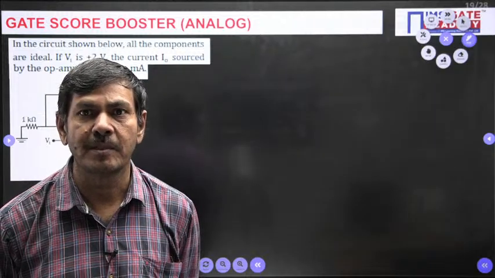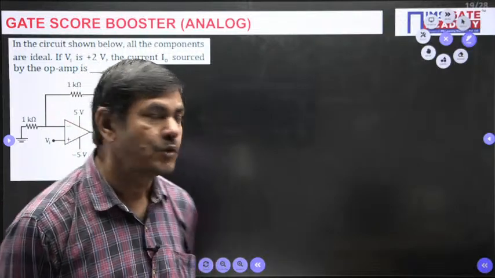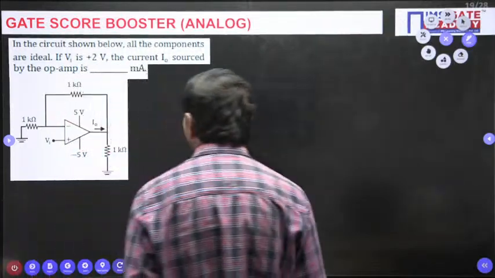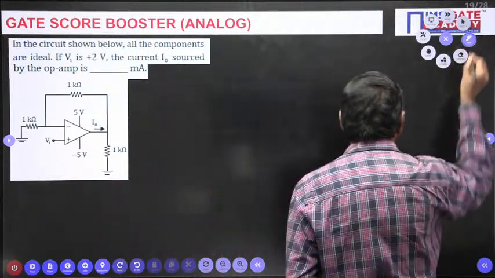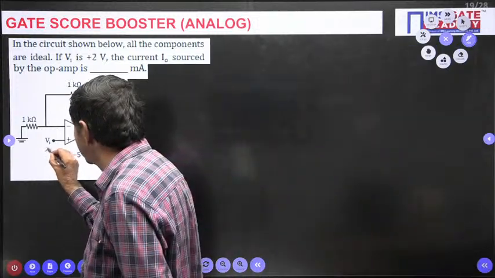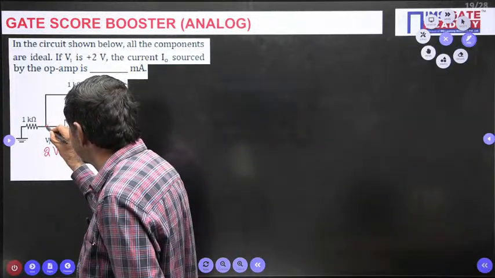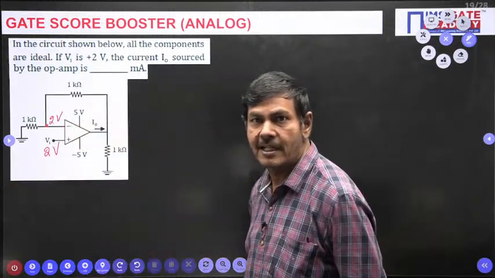Arshavardhan Sharma, 2 milliamperes. Yes, I will check now. Vi is given as 2 volts here. If Vi is 2 volts, you know very well this node voltage is also the same 2 volts only. This is the last question, understand.